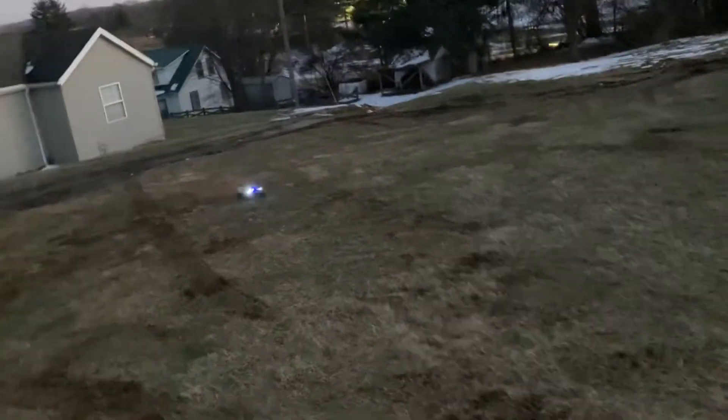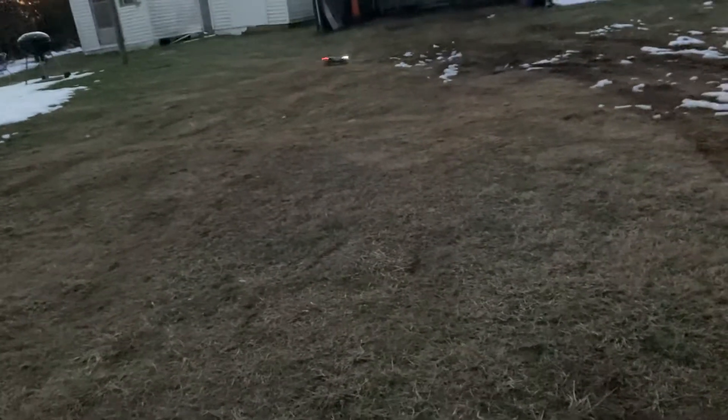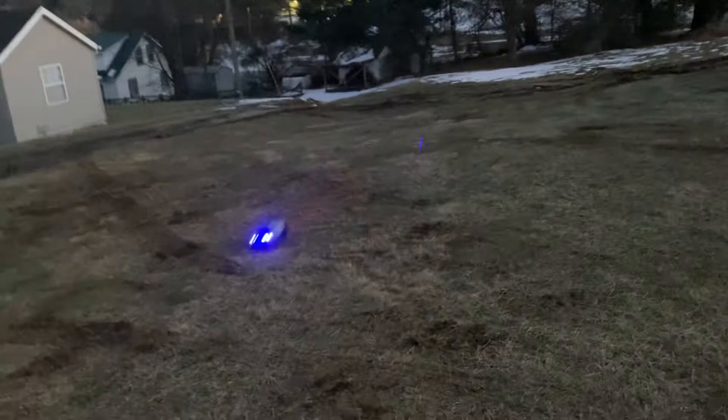I'm not going to make a long video — it's cold out here. I've been sick as crap so I really don't need to be out here, but I wanted to get something out today. Especially when that rear axle showed up in the mail, I was like, alright, let's get this thing back together.